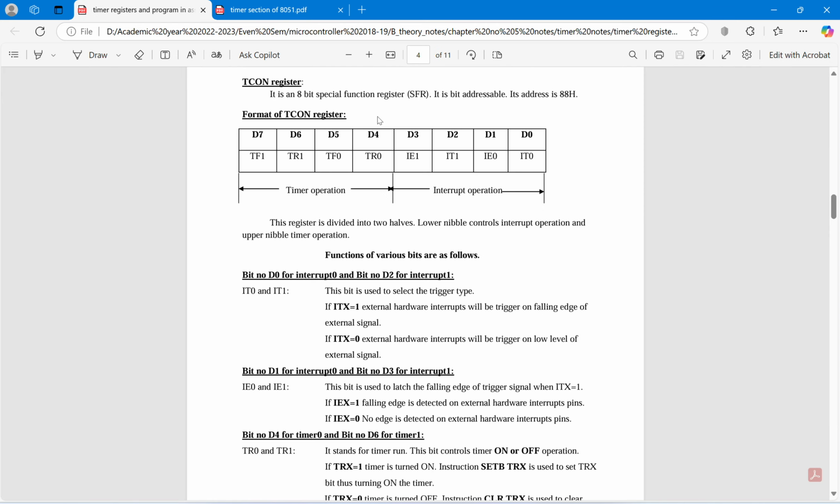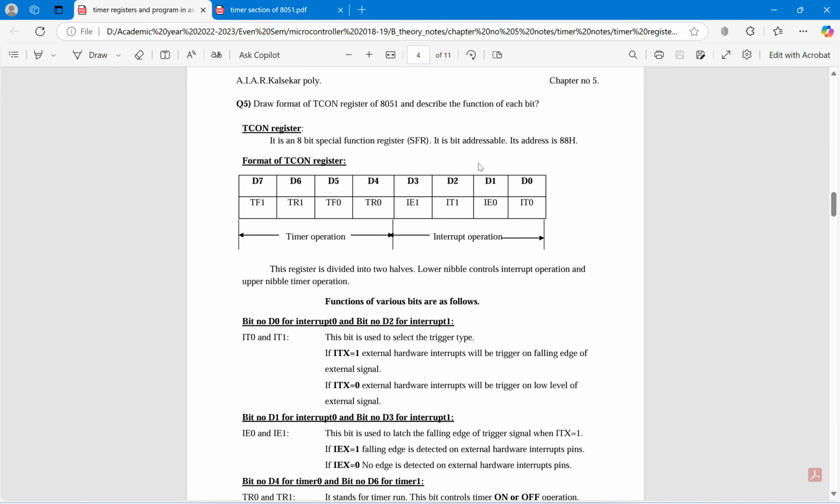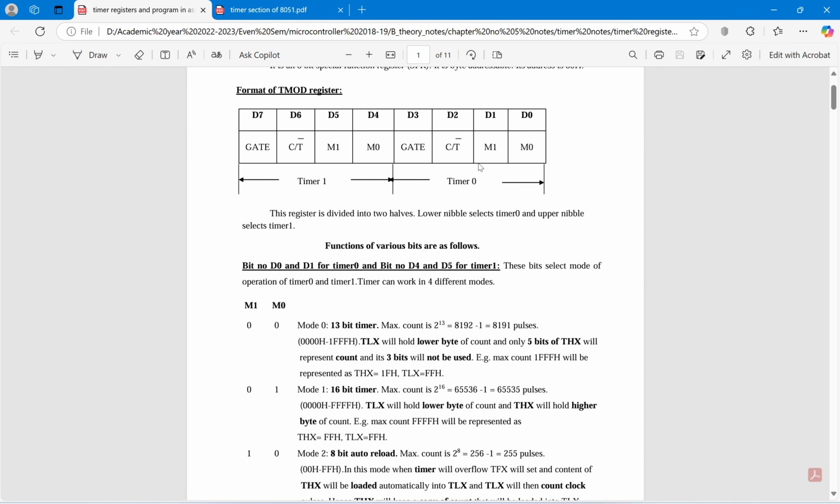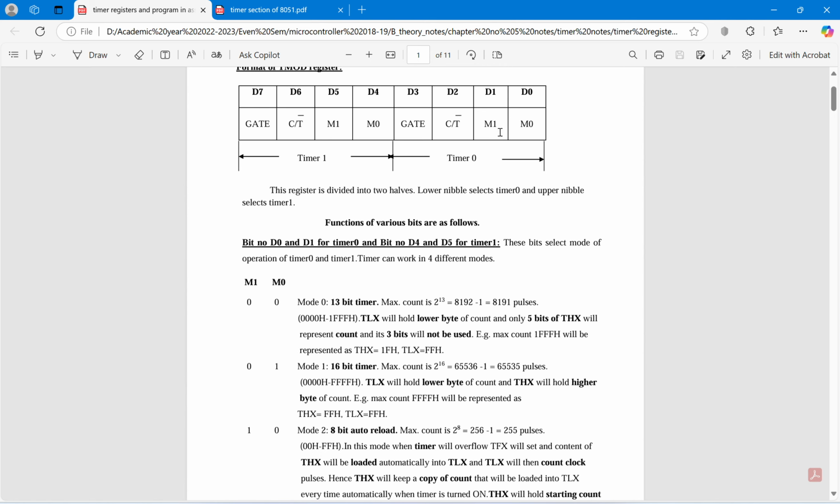Now there are 2 more bits in TMOD register which determine the mode of operation of timer: M0, M1. 00 means mode 0, 01 means mode 1, 10 is mode 2, 11 is mode 3. What is mode 0? In mode 0, out of 16 bits, only 13 bits are operational. So timer is used as a 13-bit timer. As a result, its maximum value is 8191 pulses.